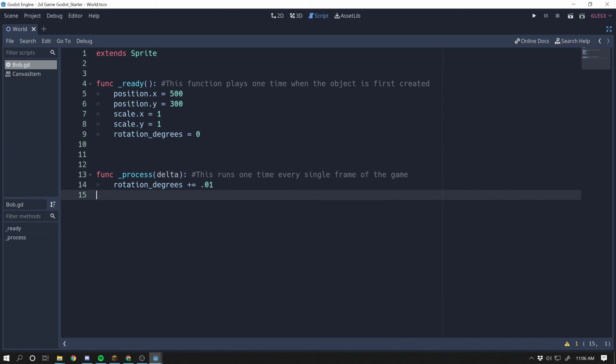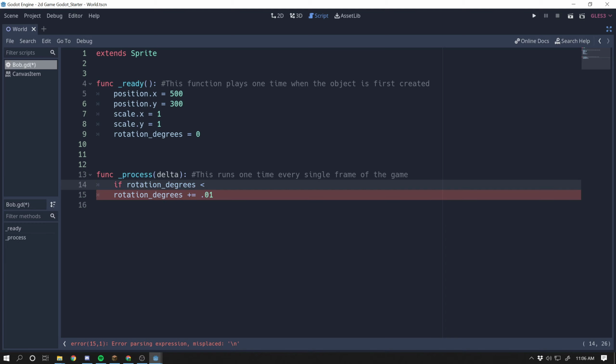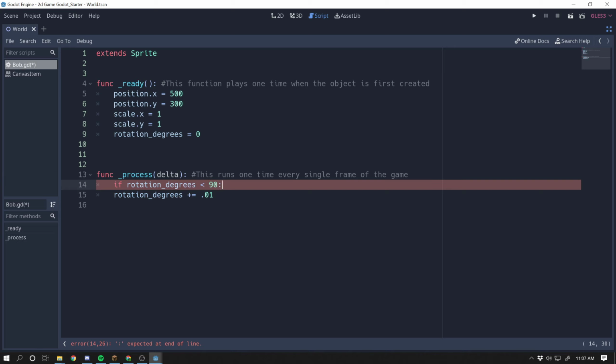Okay, now we can get fancy with some stuff here. We could say if rotation degrees is less than, let's say less than 90, we want to do that part, right?